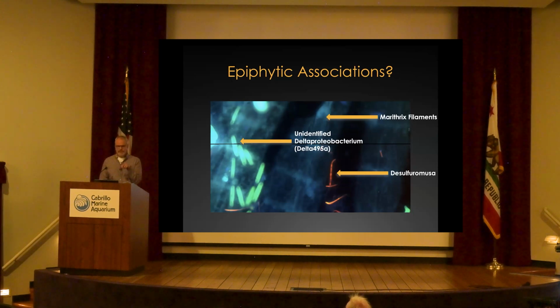You see those in Marathrix as well. And it turns out that desulfuramusa can't use sulfate, but they can use elemental sulfur. And so what we think might be going on is the Marathrix produce the sulfur, release it into the environment, and then they metabolize it back the other direction. And they might be along the lines of what we know from other fields as an epiphyte, right? So if you study plants, you know that oftentimes there's microorganisms that live on the surface of the plants. Sometimes it's algae, sometimes it's bacteria and other things. So this might be a similar, analogous kind of situation where you have the big thing with little tiny things living all over the surface, mooching off of it or coexisting with it in this consortium that enables it to survive.